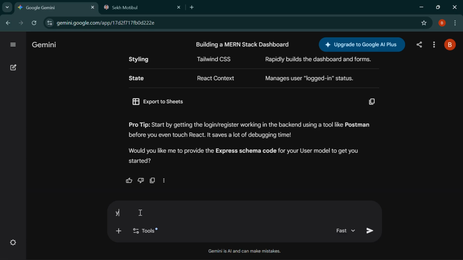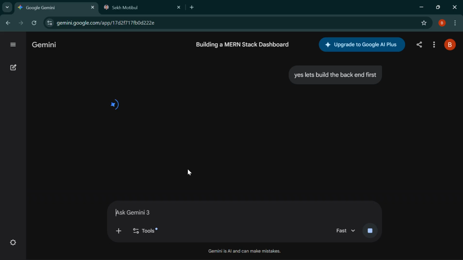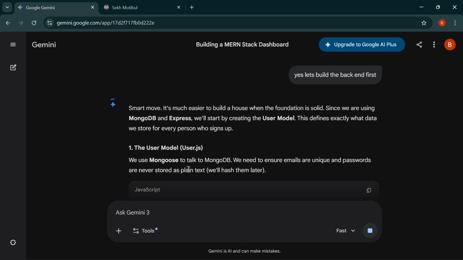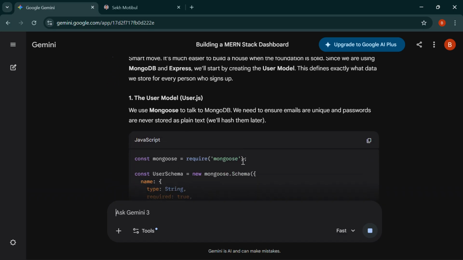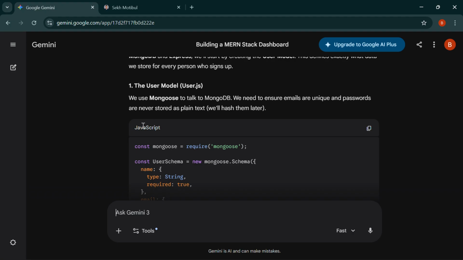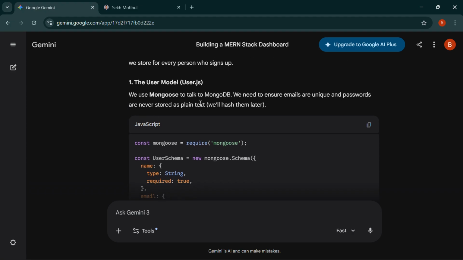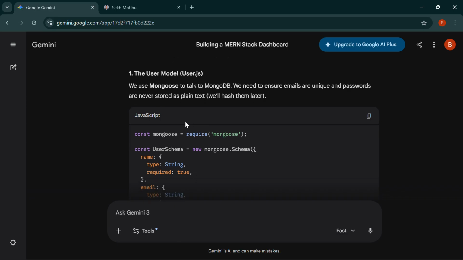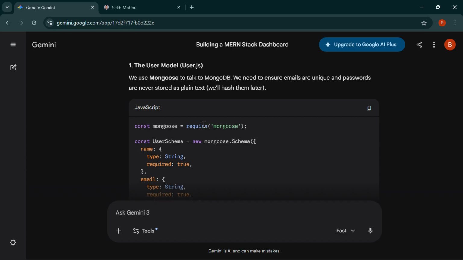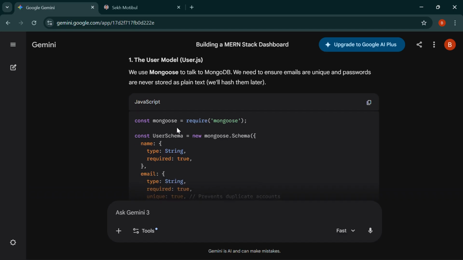So I will say yes, let's build the backend first. This is the user module. We use MongoDB to talk to it, and we need to ensure emails are unique and passwords are never stored as plain text.